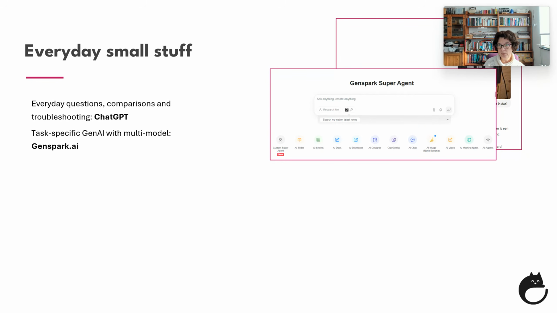Bear in mind though, this is a Chinese app. So even though the guardrails apparently seem to be there, I wouldn't put in anything that's even remotely personal. But for generic questions, generic research, GenSpark does significantly better, I find, than ChatGPT. Plus, it has a multimodal approach. So if you use the GenSpark super agent, that will actually combine the expertise of multiple LLMs into one query. So that's really interesting.